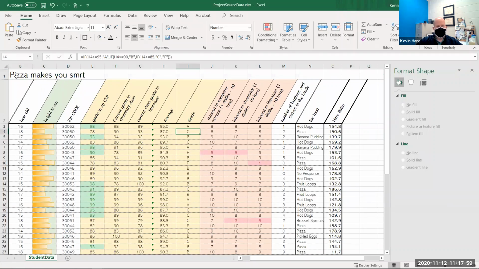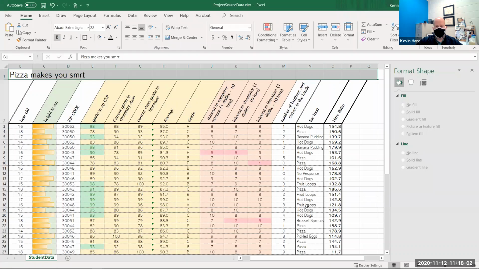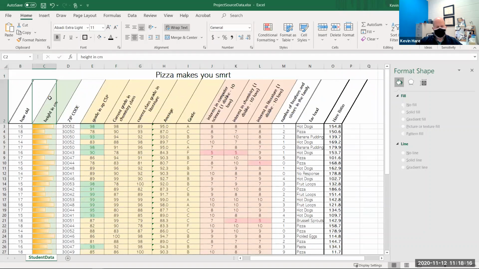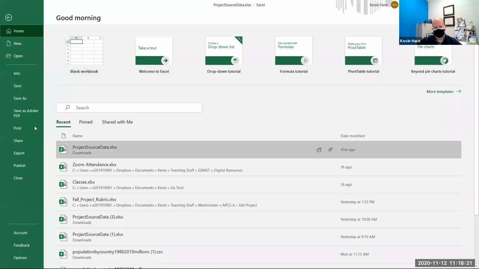And if you wanted to make this be centered over all of your data, you can highlight where you want it to center, and then you can click merge and center. That makes it one big cell, and at the same time, it basically just clicks this button, so it centers it. So let's check out how it looks. To do this, you can go to File, and you can go to Print.